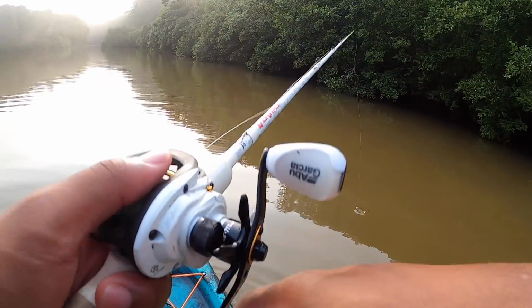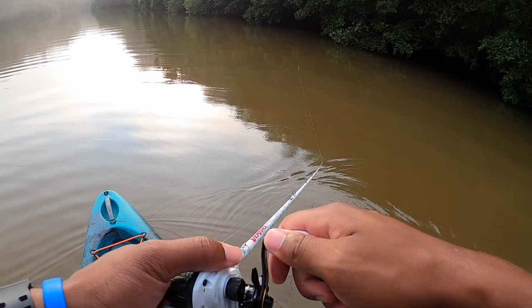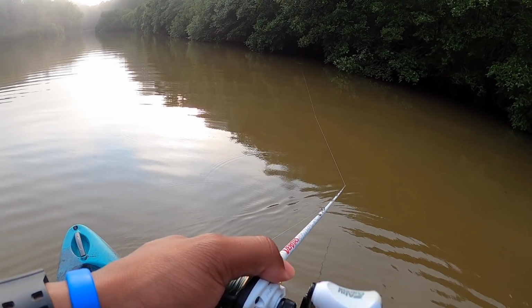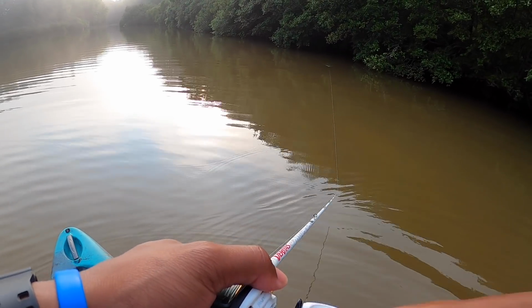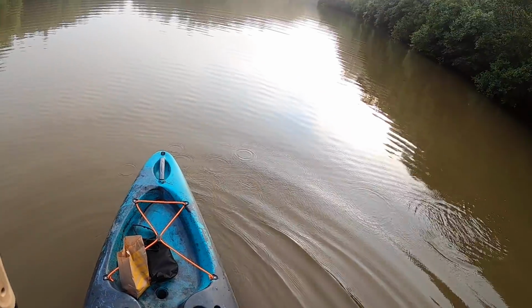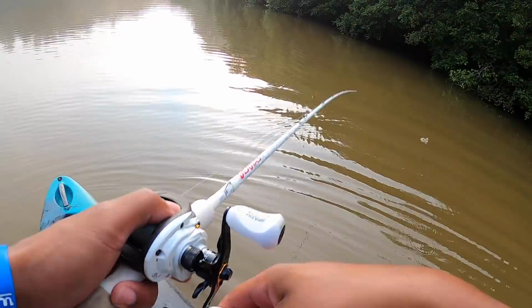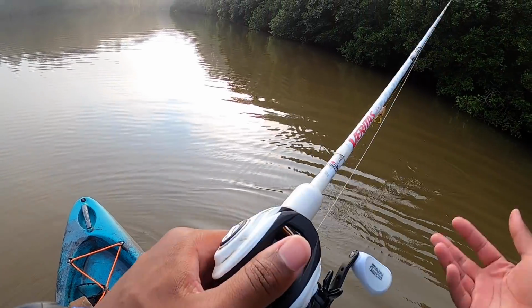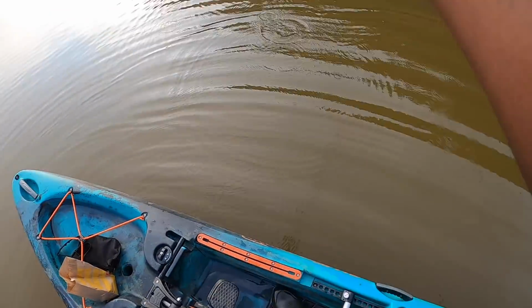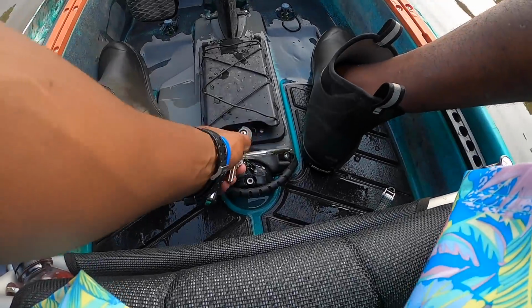All right, guys, we have made it to the pond. I had to drag my kayak a little bit further than I was expecting, but it's all good because we're here now. This frog is kind of a pumpkin seed color, and this water probably isn't the best clarity, but we're gonna try it out because it has these little kicking tails, and that might give it enough noise for a bass to want to come out and eat it.